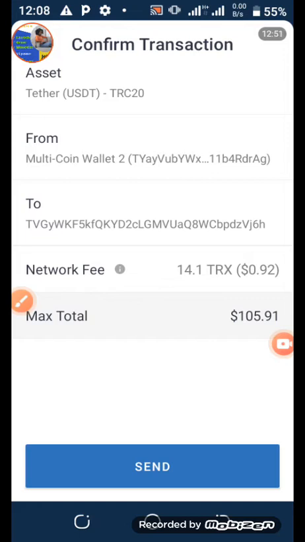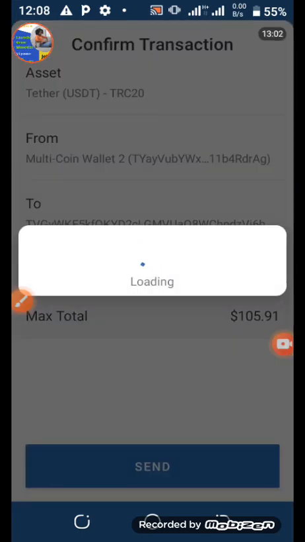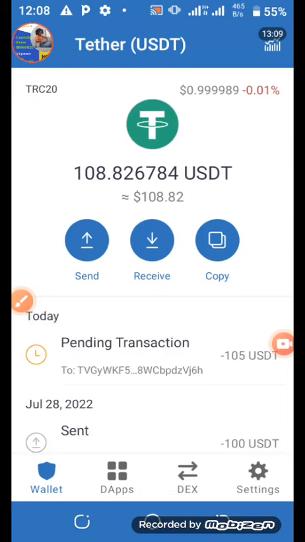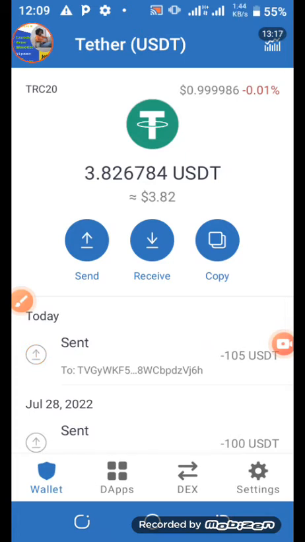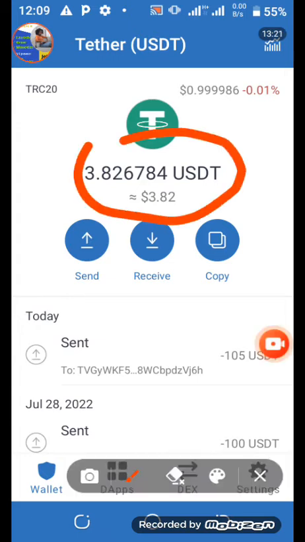That's what they have already charged as their fee, which is 14.1 Tron, around 92 cents. You see it? Yeah. So I can go on and say continue. Don't worry about that. I click on send. Click on send. It's still a pending transaction. Once it's gone, it's going to say sent. Okay, sent. You understand it? So it has gone. You can see my balance now. It's now $3 plus, and this has been sent.